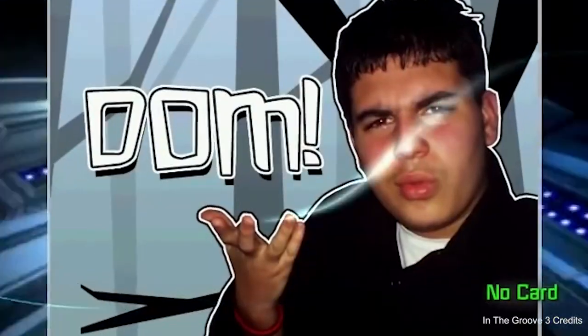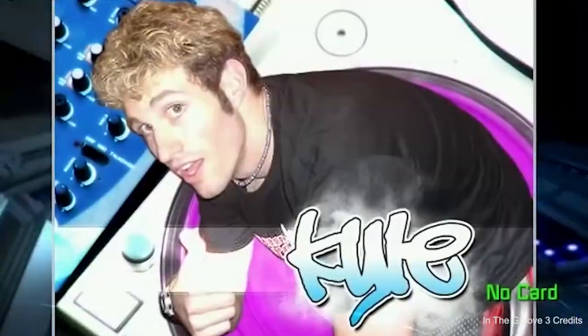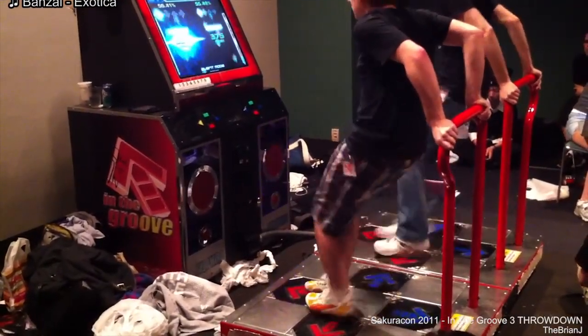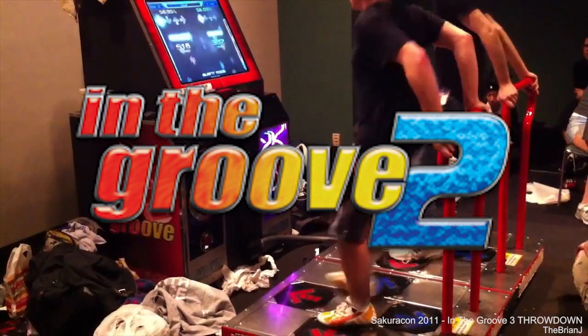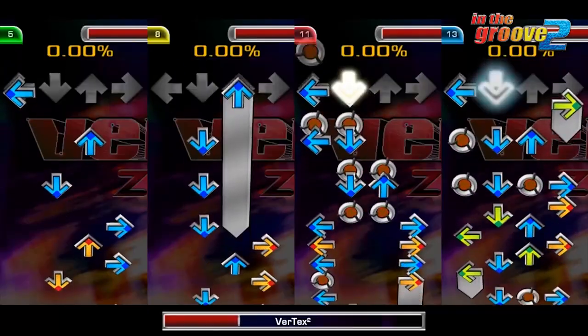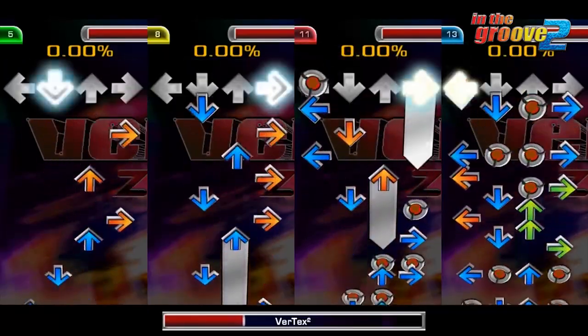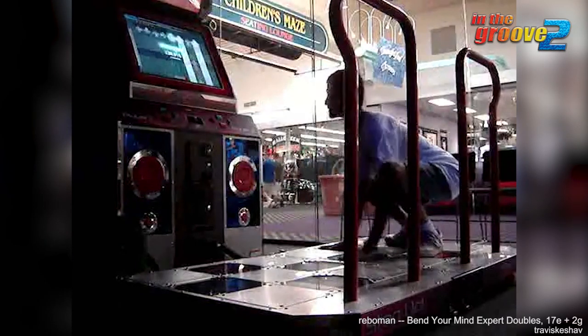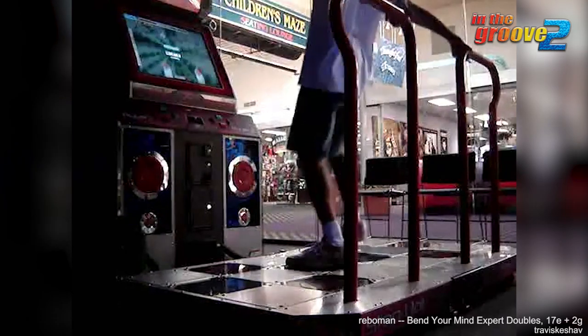In 2004, a group of American DDR fans grew frustrated by the lack of difficulty in the official games and decided to make their own. The result was In the Groove by Rockstar Games. It significantly bumped the difficulty of the songs and added some of its own ideas, like mines that you need to avoid, and notes that require you to bend down and hit them with your hands.